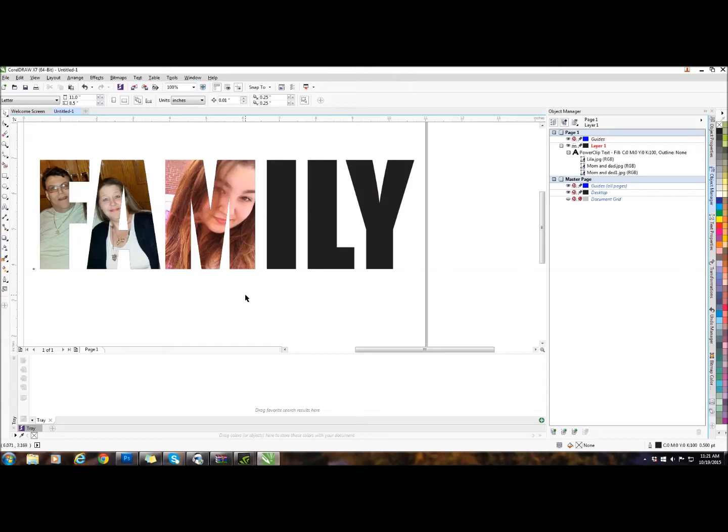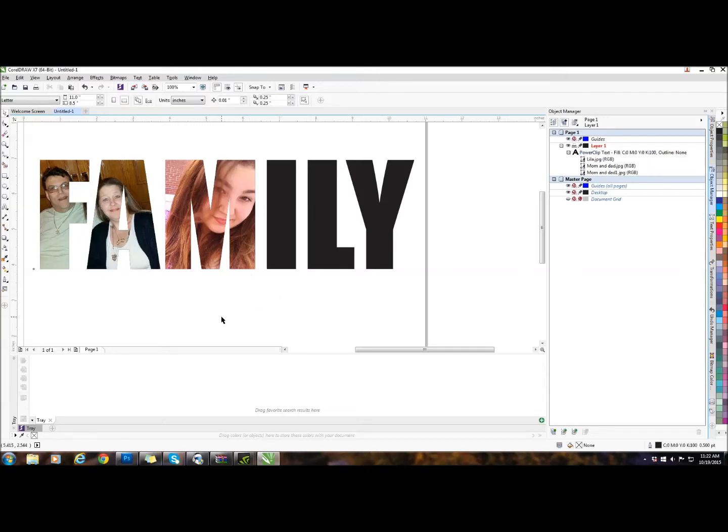Okay. Now, I'm going to, oh wait, I think I see a little something on the A. I'm going to select my Powerclip contents. I'm going to select Lila JPEG only. Select my eraser, and just come over and make sure that that pink in the A is not from the other picture. Oh, and it was. Good. I made the right choice. Good. Now I'm going to select the I.